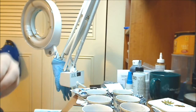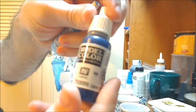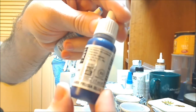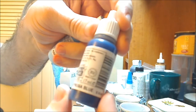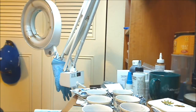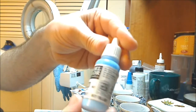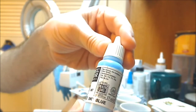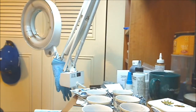For this video, I'm going to use Model Color Dark Persian Blue. It doesn't want to focus for some reason, but that's fine. That's going to be my darkest color. I'm going to use Model Color Sky Blue, and that's going to be my light color.